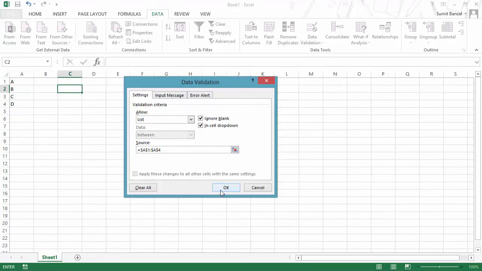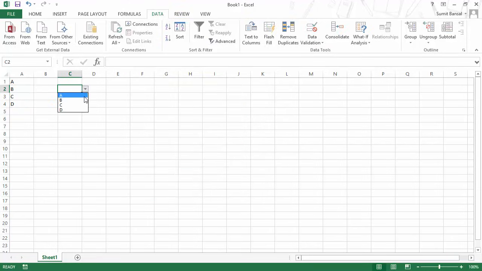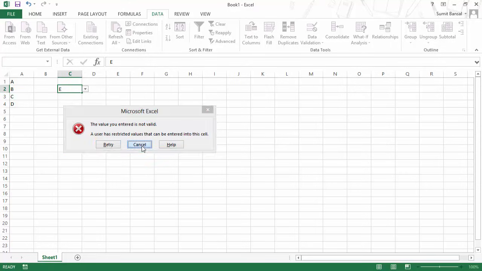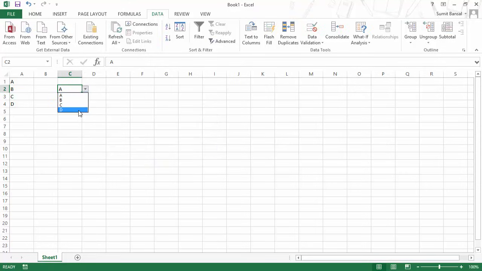And now when I click OK, you can see that in this drop down I have these four options A, B, C, D, and this is a drop down. I can select it. If I try and enter something here, maybe say E, it would not be allowed because I have specified the source and only these four alphabets can be entered here. Similarly, these could be names, these could be numbers, these could be anything.